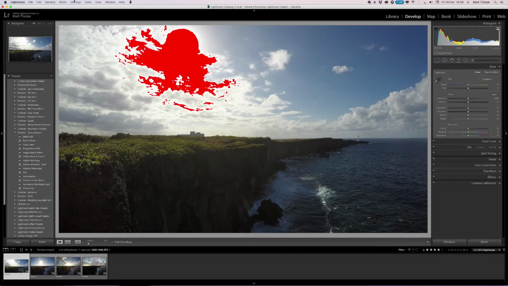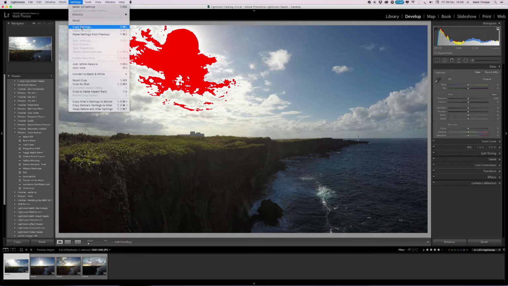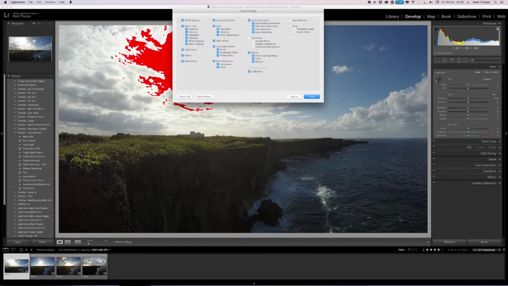And then from there, all I'm going to do is go up to settings, copy settings, and all I'm going to copy is the crop. So I'm going to check none. Let's just go process version, sorry. I haven't done any lens corrections. All I'm going to do is crop, so straighten and aspect ratio.